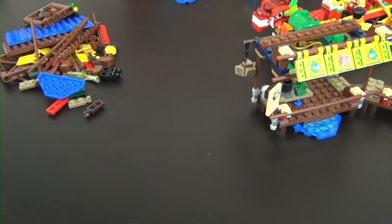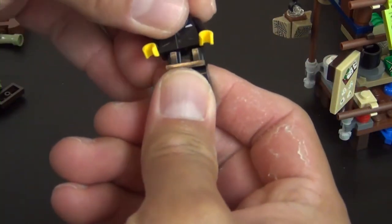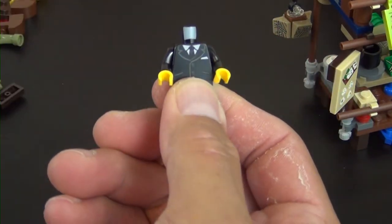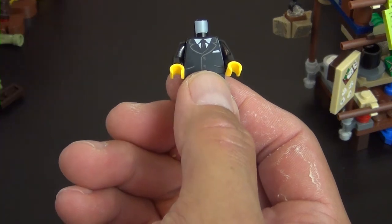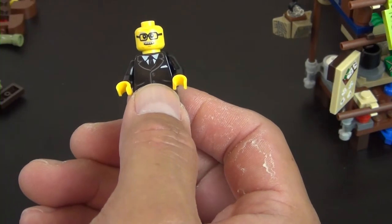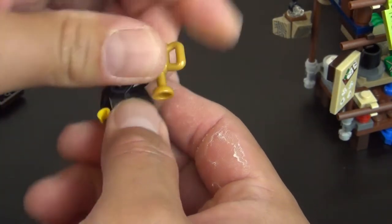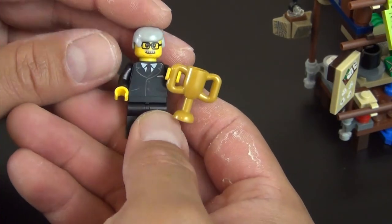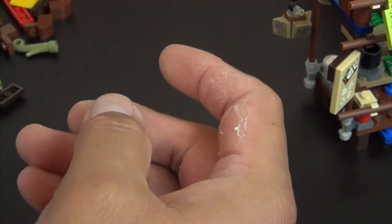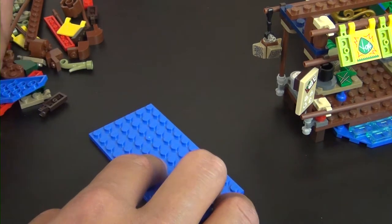Okay, we have everything out ready to go. We do have our last minifigure to build. And this appears to be like the race official that judges the race and or hands out the trophy, as he does have the trophy right there. Let's move that guy to the side and let's continue the build of our little accessory structure.